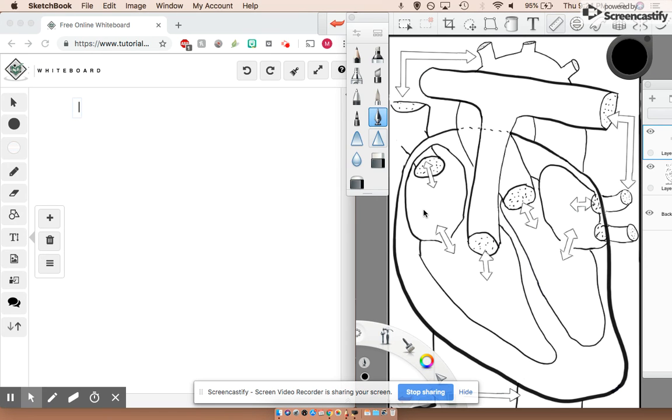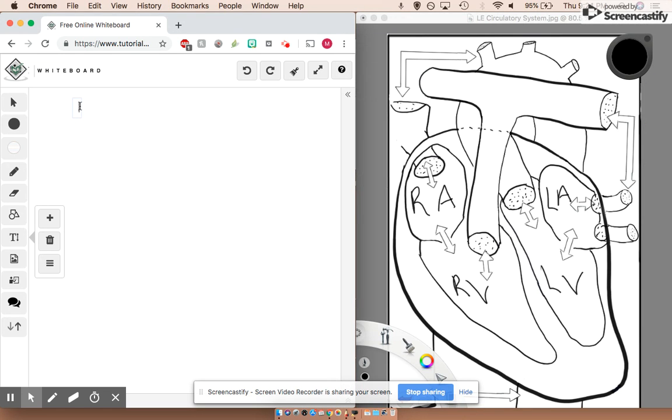And we're going to look at the heart as if our back is facing the diagram. So this side is actually going to be considered the right side. So this is the right atrium, and this is the right ventricle. A comes before V in the alphabet, so A is going to be on top if that helps at all. And the right side again, because we have our back to the diagram. Over here then, this is going to be the left atrium and the left ventricle, because our back is to the diagram and the atrium is on top of the ventricle. So I'm just going to type over here that we have four chambers. They're called the atria and the ventricles, and we have two of each.